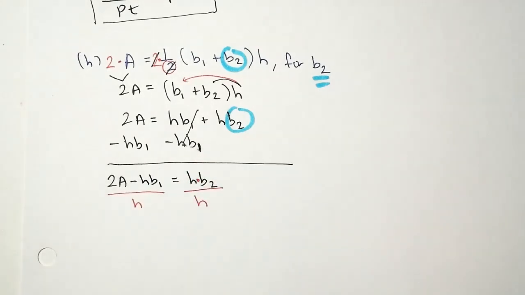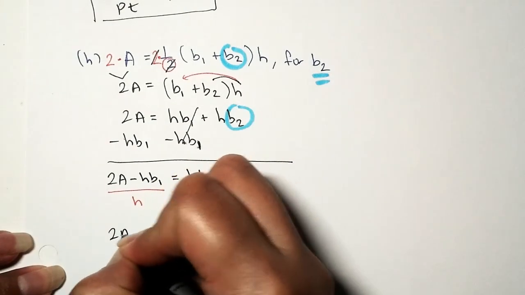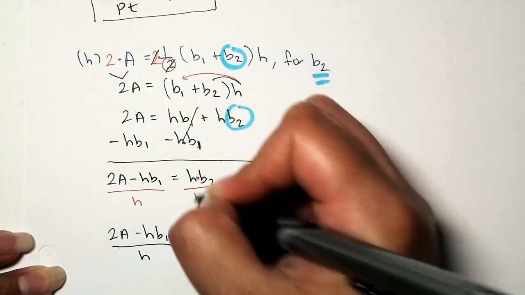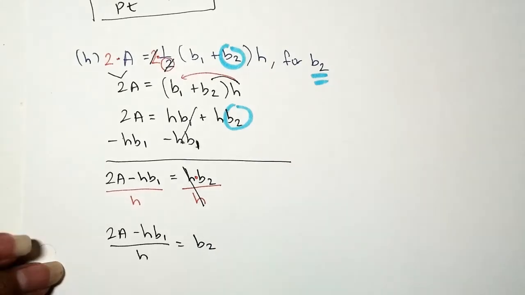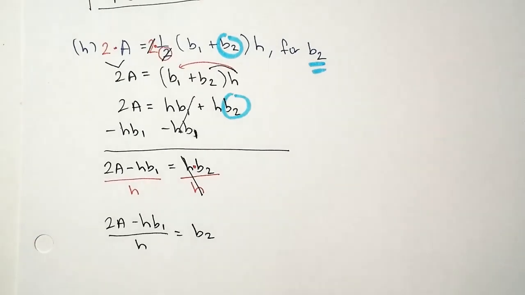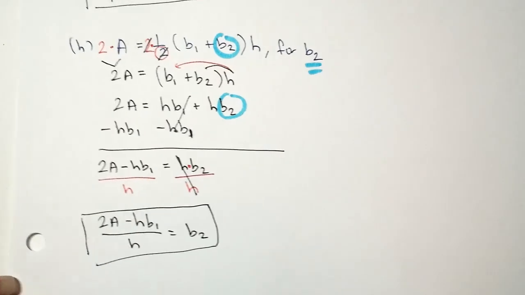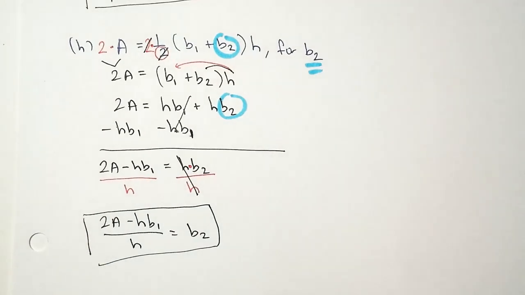Okay, so on the left side we have 2A minus HB1 over H equals B2. Desired variable is isolated. B2 equals a fraction. Just ask yourself, is this bad boy reduced? It is, because 2A, HB1, and H, all 3 terms don't have any factors in common other than 1. Okay, so at the beginning of this video I said we were gonna do 8 problems. That's number 8. Yay! Okay, so end of section. Thanks.